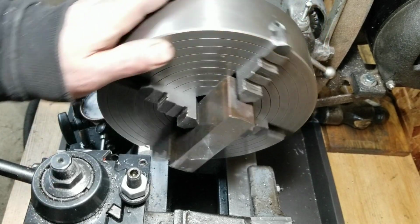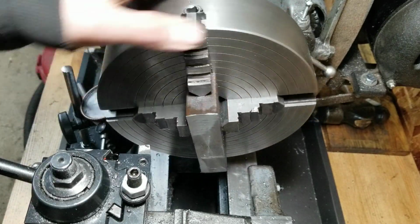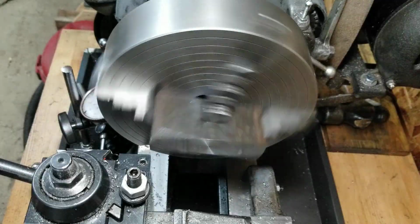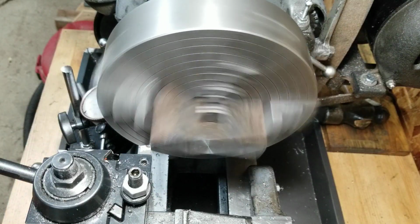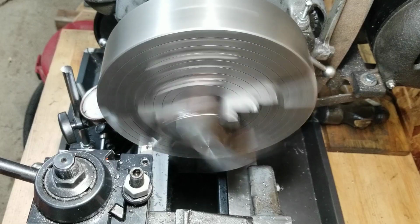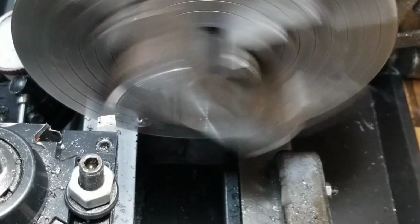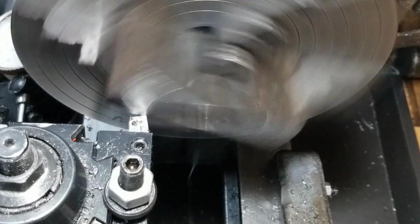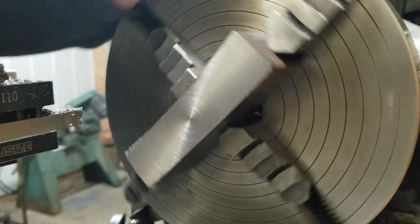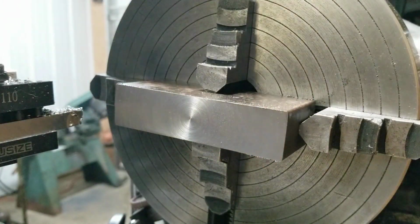I guess I kind of forgot to mention, when you're doing this, you've got to consider your speeds and feeds too. You don't want to go too fast. I know you get a better finish, but you've got to consider that this is something with a 4-inch diameter. Right now, those chips are coming off super hot. I don't wanna be here all damn day. There you go. As you can see, it does leave quite a nice finish on there, so not too shabby at all.